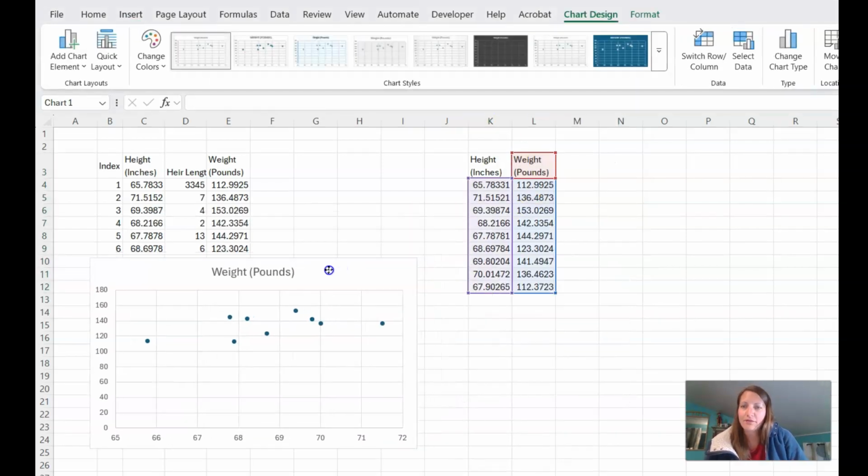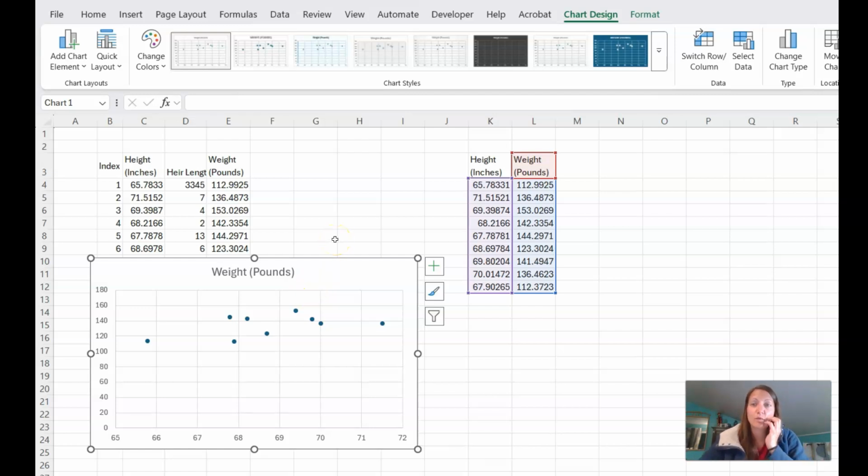So here I have my relationship between height and weight. You'll notice it just chose one of the axis labels to make the title, which doesn't make sense. You'll also notice the x-axis and the y-axis are not labeled. And when you have two sets of continuous data, this can be very confusing. So this is where you need to do a little bit of detective work. Typically, Excel will make your first column of data your x-axis and your second column of data your y-axis. Trust nothing from Excel though.